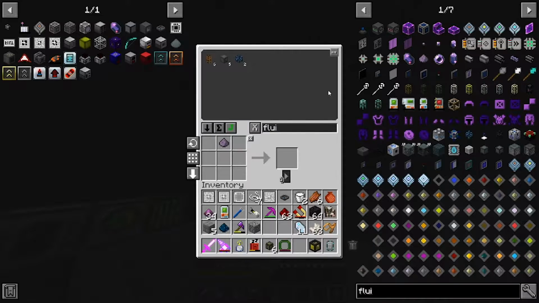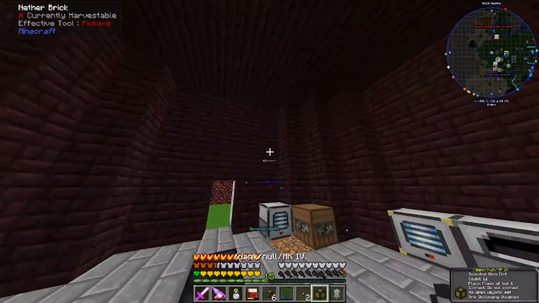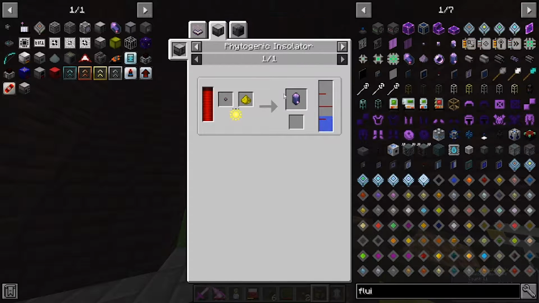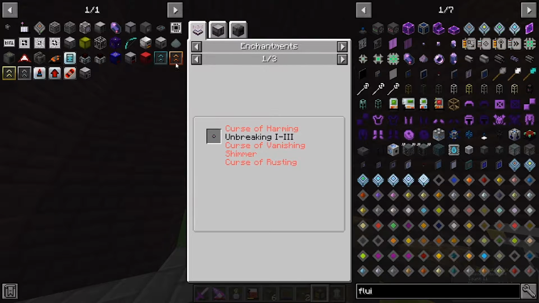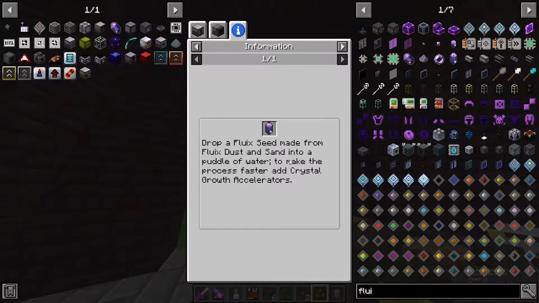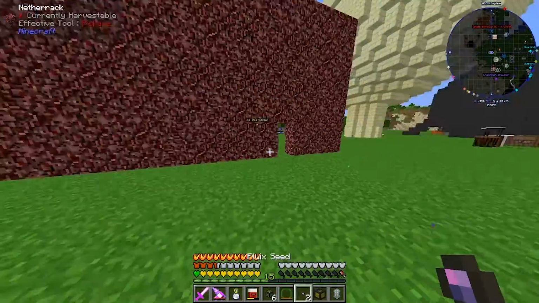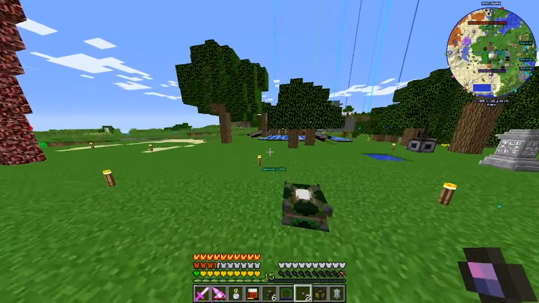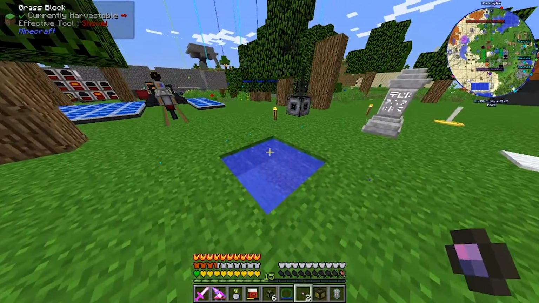So what is it? It's this and a sand. And we have 2 fluix seeds. And then if I press U, will it tell me what to do? So I can put it in these things to get the pure crystal, or I can just drop it in water. Okay. We'll drop it in water. I have a feeling that it's going to be really slow, judging by the fact that there were machines to speed it up.